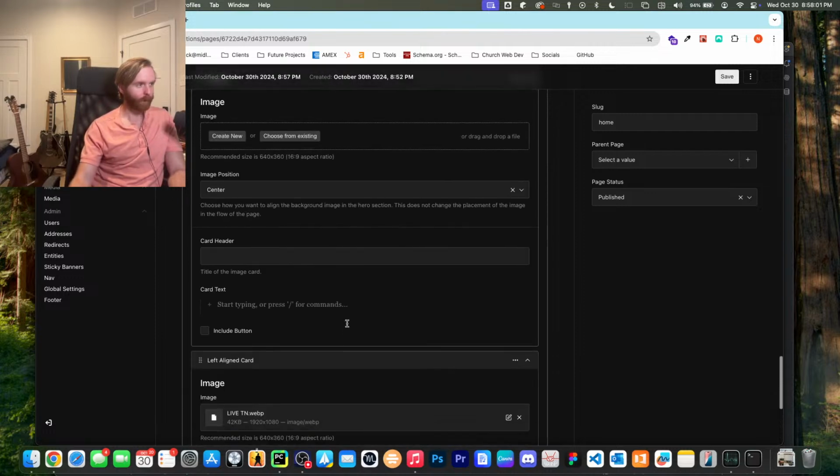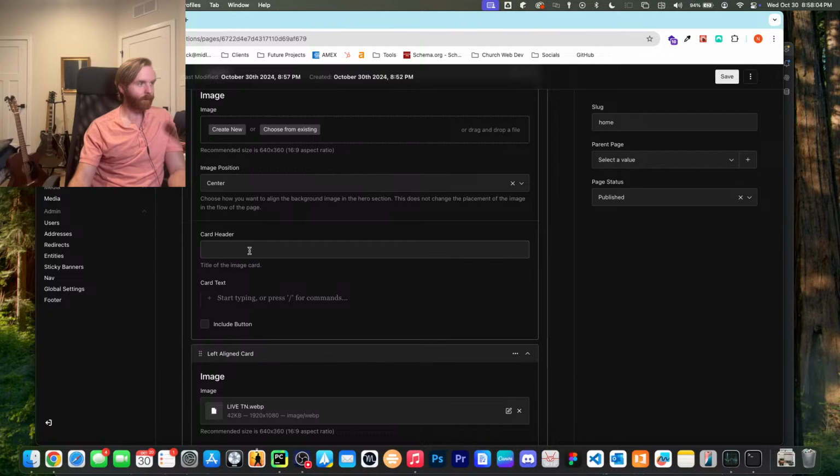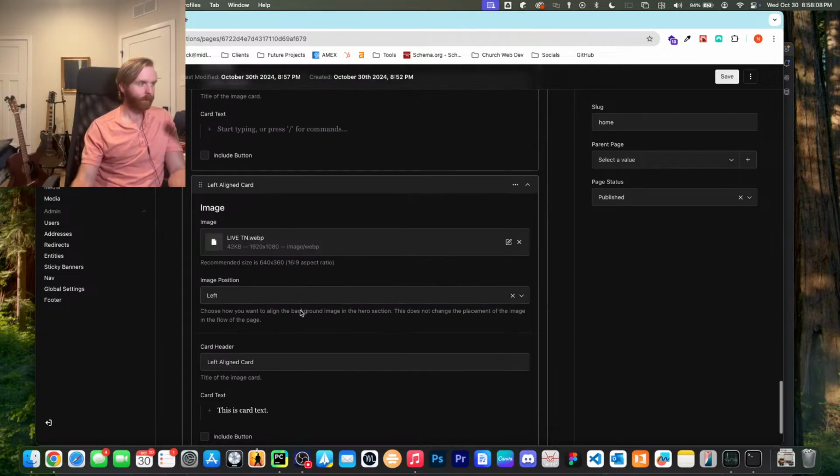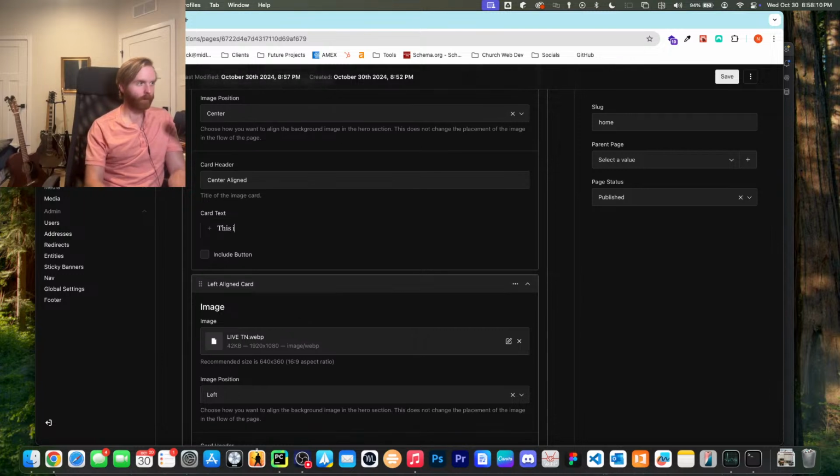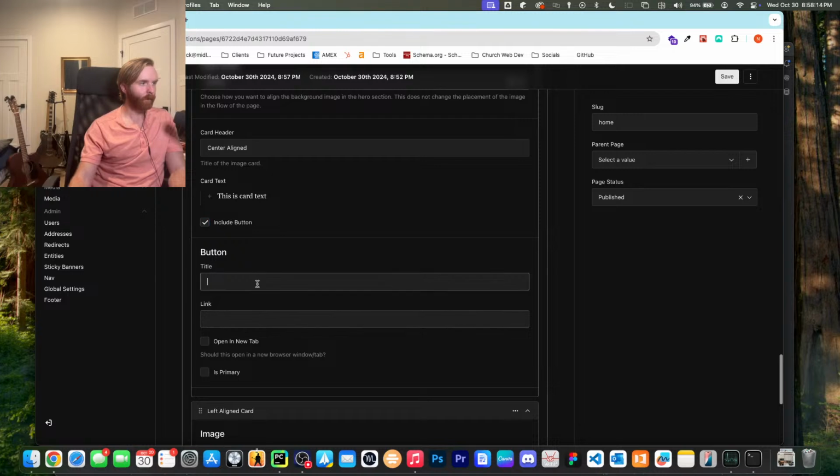We won't include a button on that one. And then we can do center. This one will be center aligned. This is card text. And we'll include a button on that one. Test button, doesn't really matter. We'll make it primary.